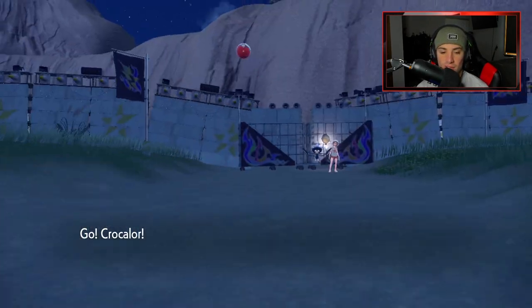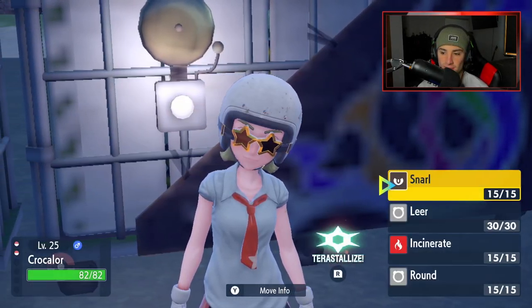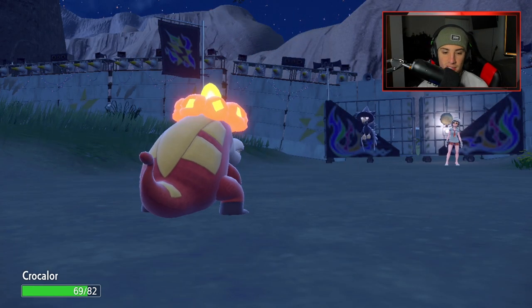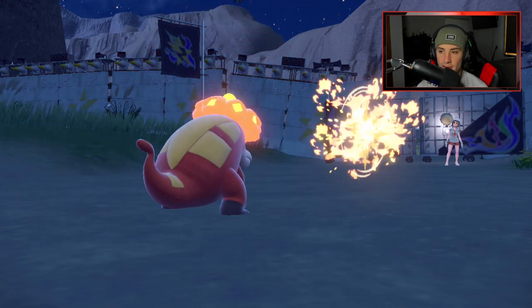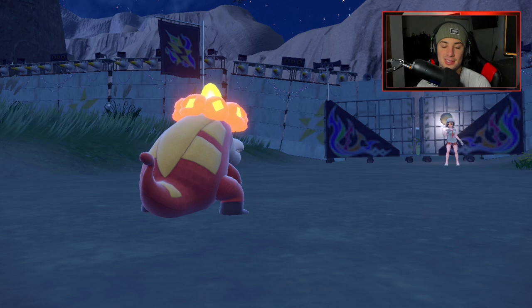Murkrow's can come out here. Do I have Wattrel? No, I have Crocolure in the front spot. I was going to say, Wattrel can get some work done onto this thing. That's all you have. It's just at level 19. So this kind of shows that we are solid level for this. Incinerate coming in hot. And we just dump on it one shot. Get him on out of here. Goner.